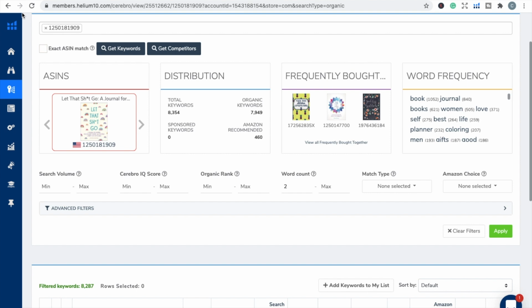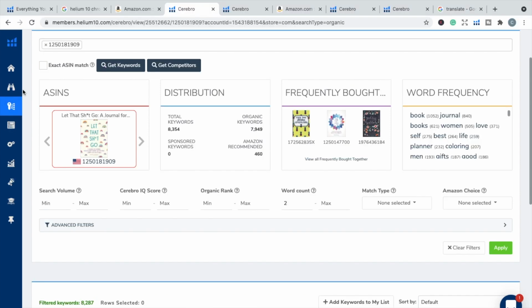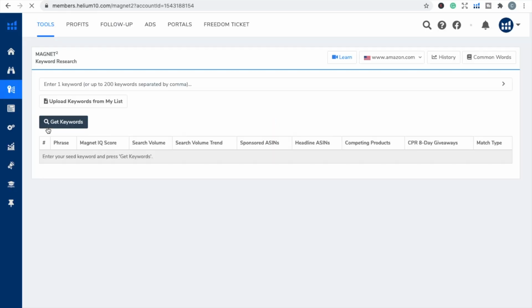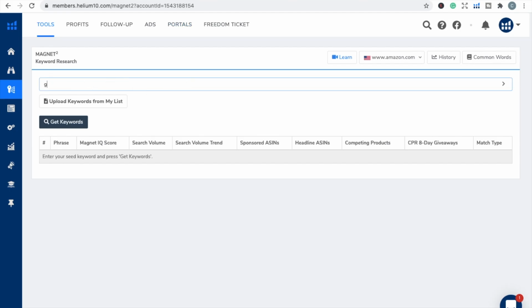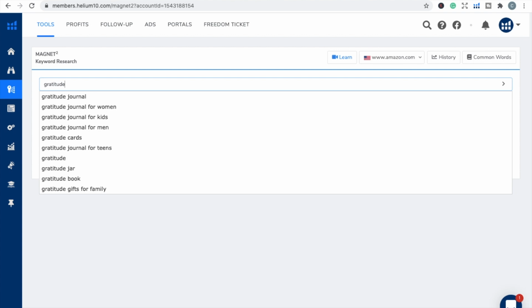Another tool that I love for keyword research is called Magnet. What I like using Magnet for is just getting massive lists of keywords that I can potentially use in my listings and my ads, and also to maybe give extra little niche ideas that you could possibly be creating more books in. So what happens here is similar to when you're on Amazon and you enter a search term into the search bar and it provides you with searches that have already been made by customers. So Magnet does something similar, but with way more keyword options.